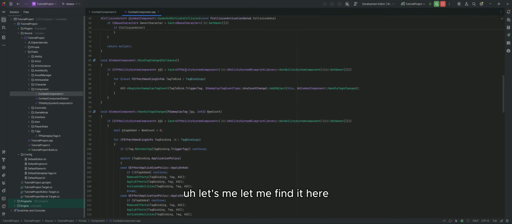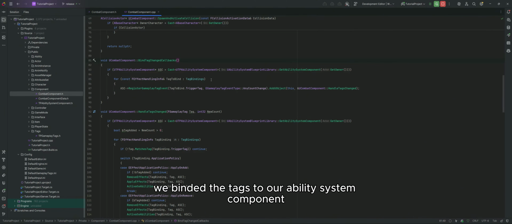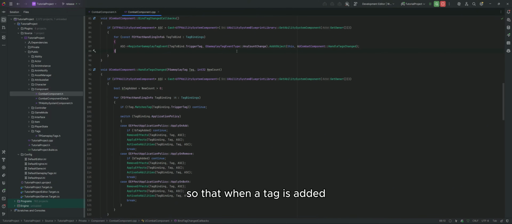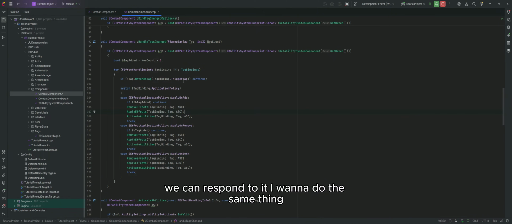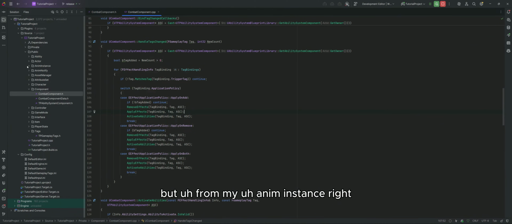Let's find it here. Here we bound the tags to our ability system component so that when a tag is added, we can respond to it. I want to do the same thing, but from my AnimInstance, right?